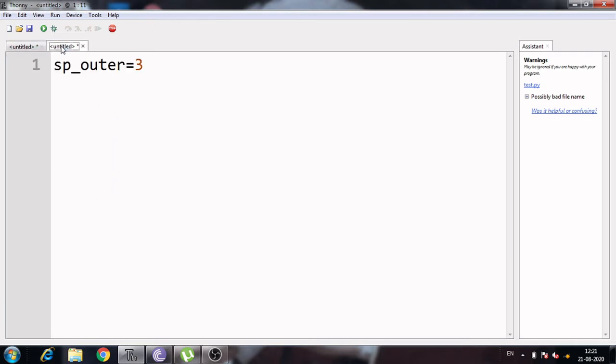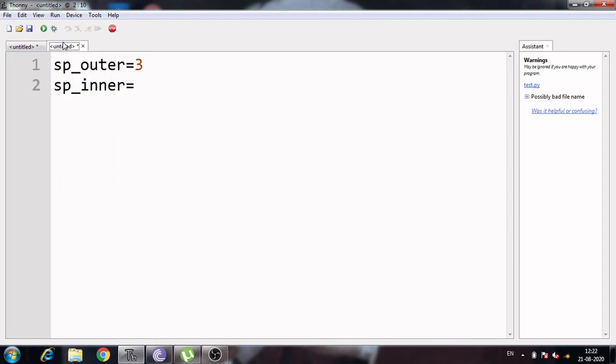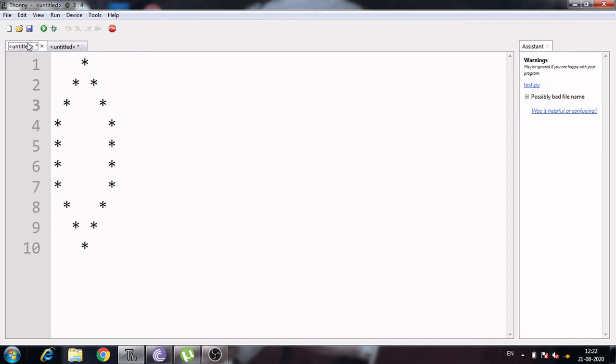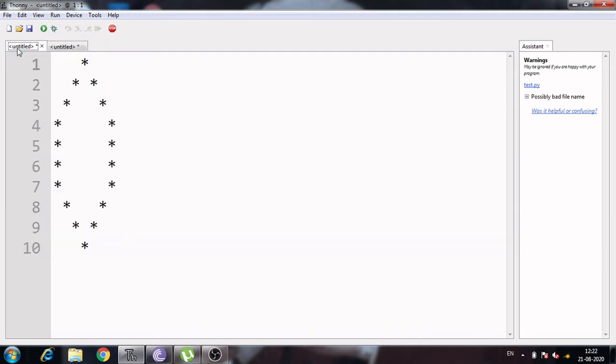In the next line I'll declare another variable, sp inner, which counts the spaces in between. I'll initialize it with 1, because in the first line there is only one space. Initialization will be done on the basis of the first line's spaces.